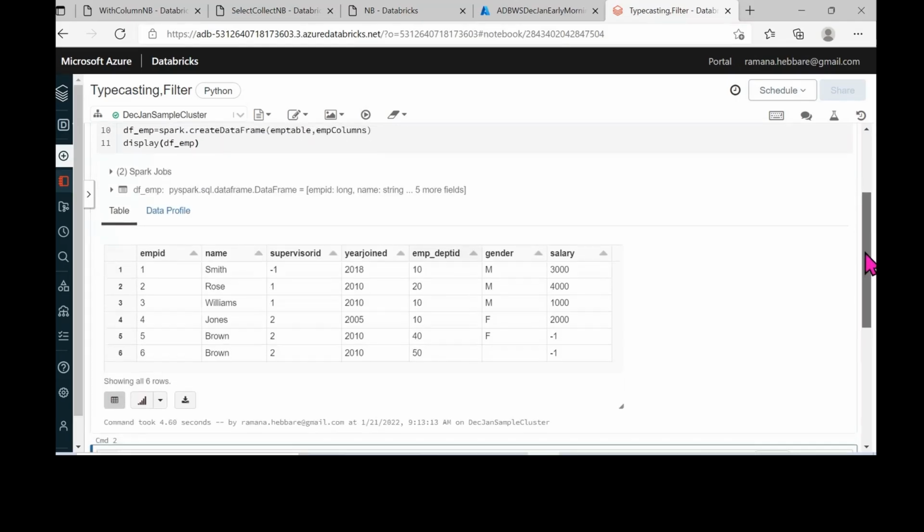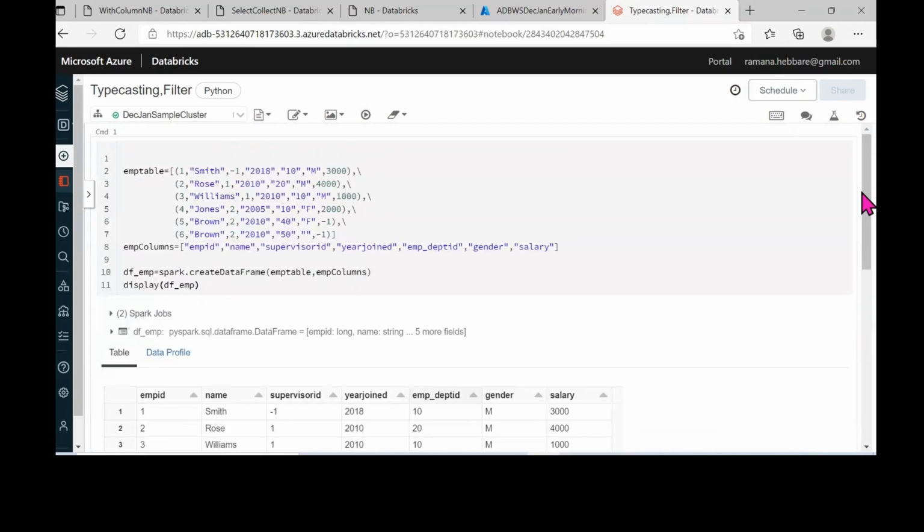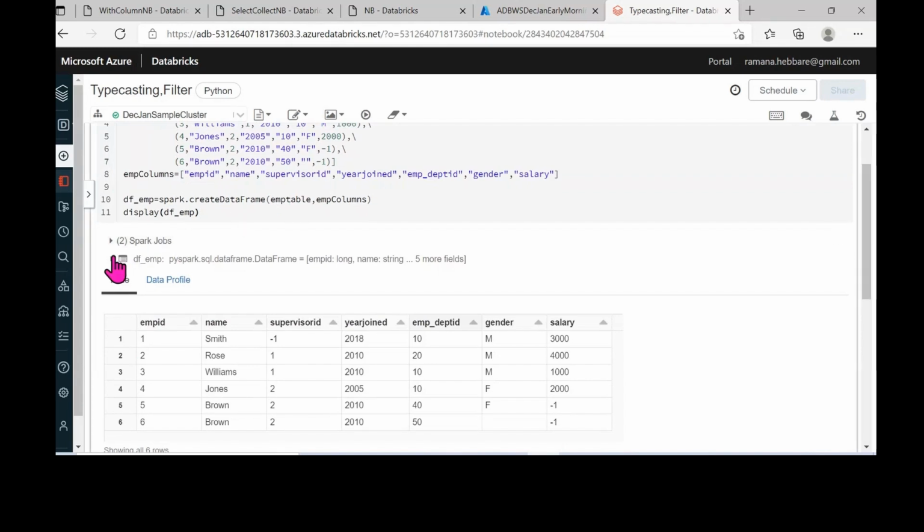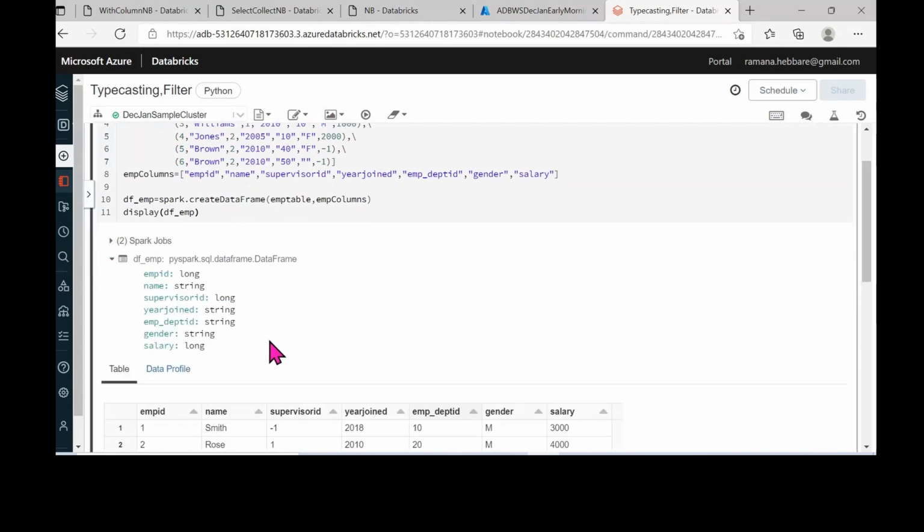Now let us just see the data types here. What are the different data types which are present? If you see, we have long, and string is there. Whatever is enclosed within double quotes is by default a string. Consider it as strings. And if there is any number related information, it is considered as long.